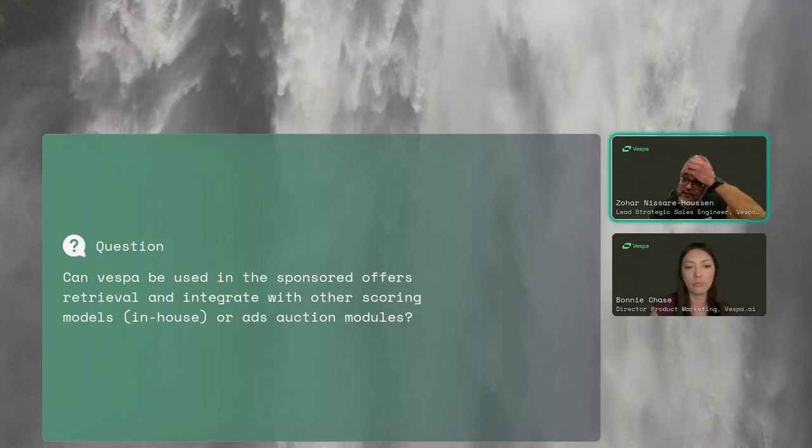Yes, Vespa is really well suited for sponsored offer retrieval. As we demonstrated here, the reason is our advanced ranking capabilities and the ability to apply business rules, right? That allows you to surface higher and rank better the items that you want to push up further. One of the largest digital ad space players on the internet is running their entire sponsored content serving using Vespa.